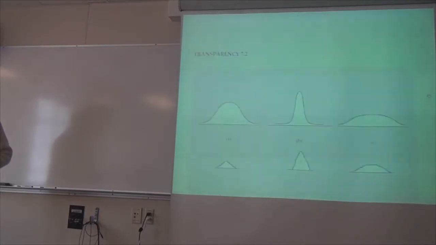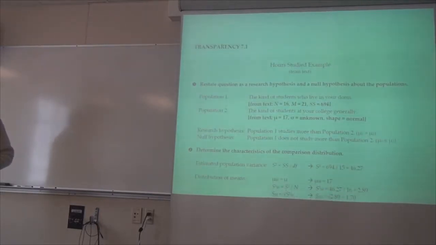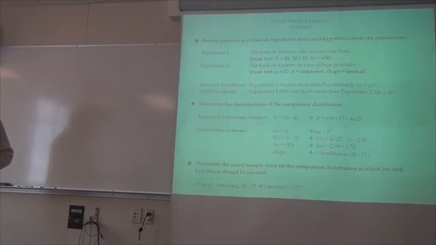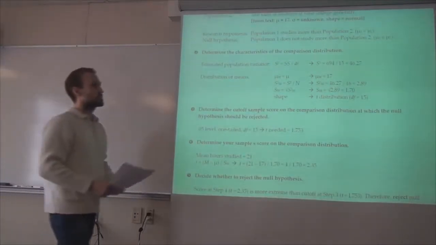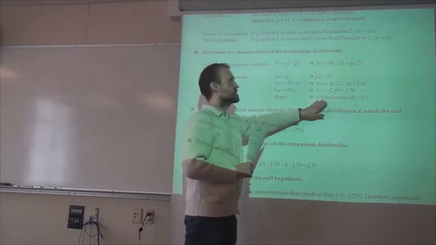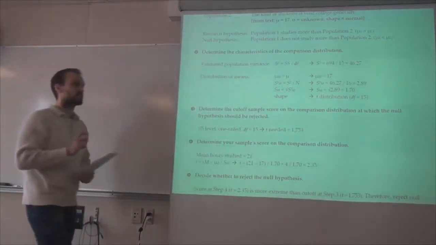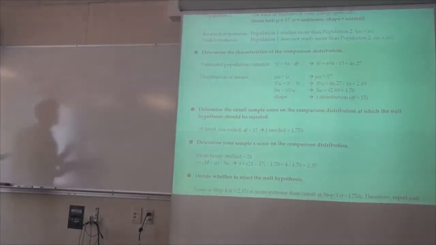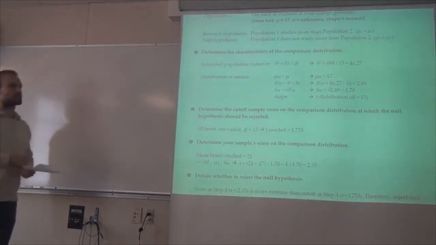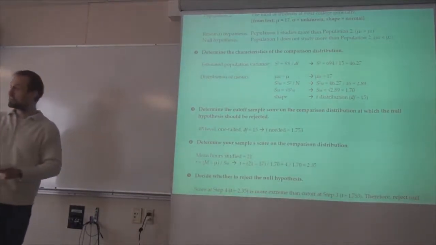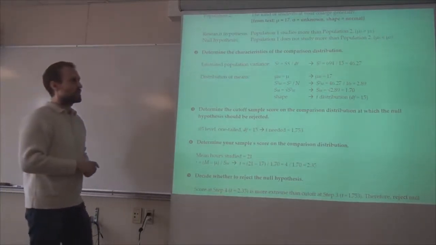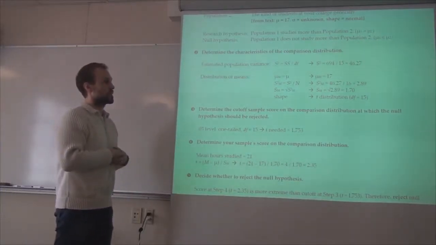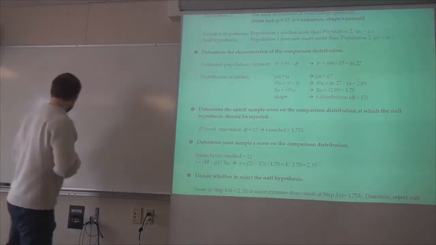Let's go back to 7.1. So that was step 2, where instead of the normal distribution, I'm now going to use a t-distribution that depends on the degrees of freedom. So just remember, the degrees of freedom is 1 less than the sample size. There's no formula for that. That's what you have to remember. 1 less than the sample size. So now everything is going to work the same way as before.